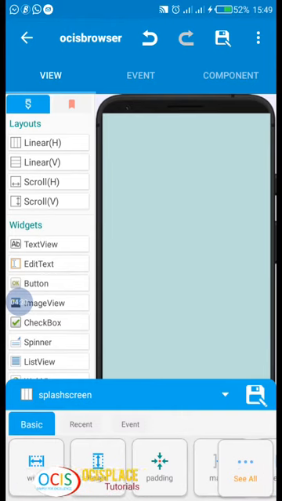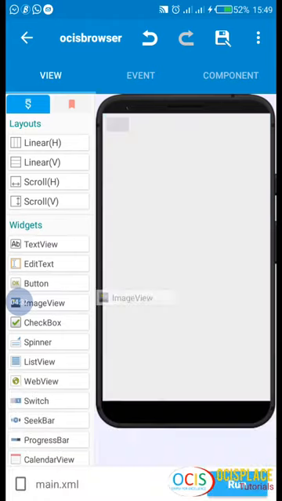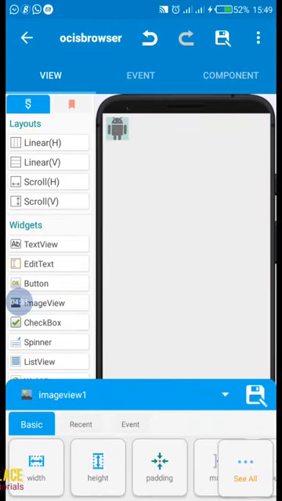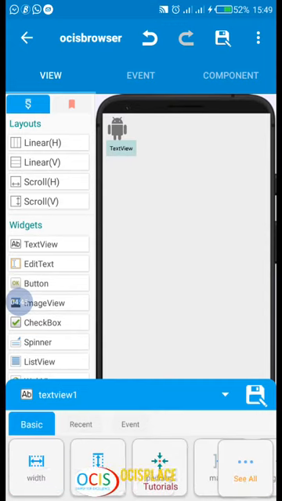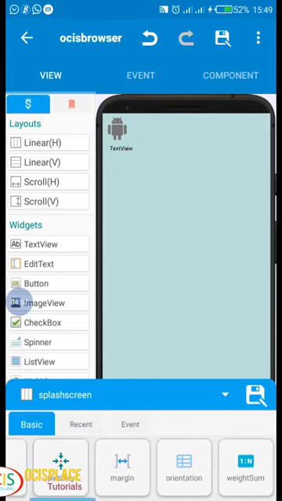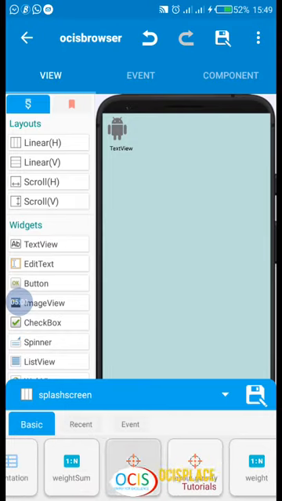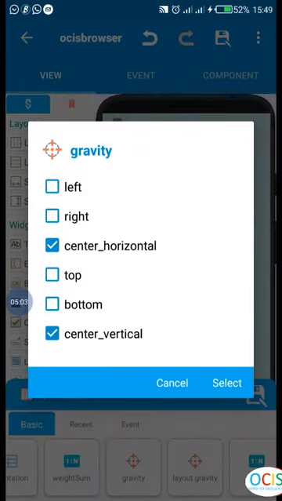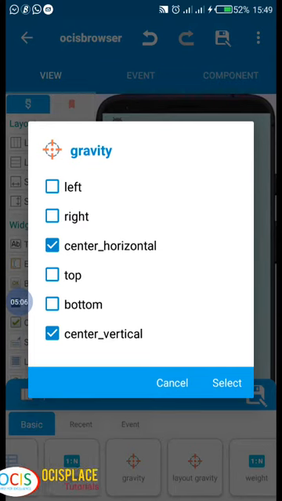Then, because I want to work on my splash screen, I'll need to set the height to match parent such that it will be full screen. As you can see, it's still the splash screen that I'm working on now. So on this splash screen, I'll be having an image as well as a text view. Now you can see that this text view is under this image. That's the reason why I used the linear V initially when we started for the splash screen, while I use the linear H for other items. So I think this is my splash screen.